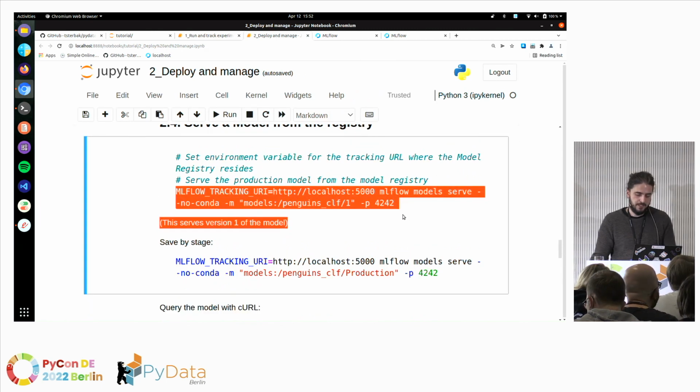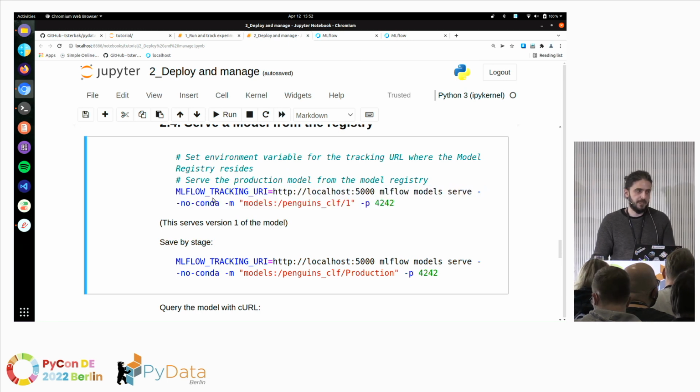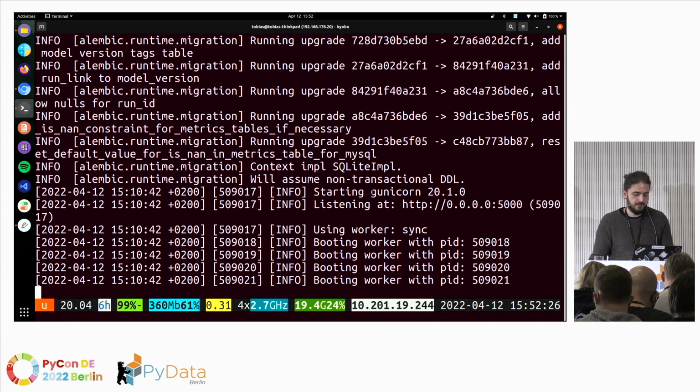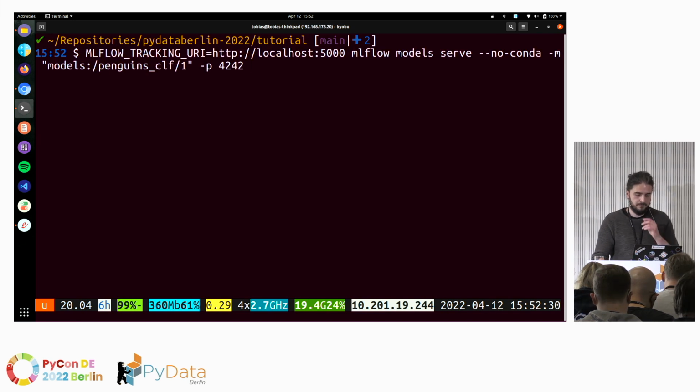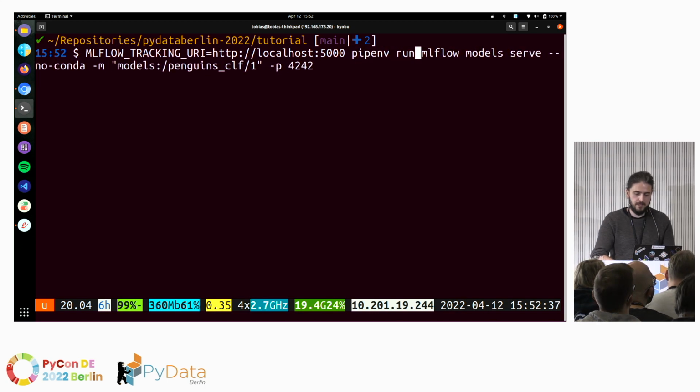Now we can do that, right? Probably you need to put pipenv run before that, between MLflow and 5000. So, new thing: pipenv run. We point to the tracking server again, and then we run this.